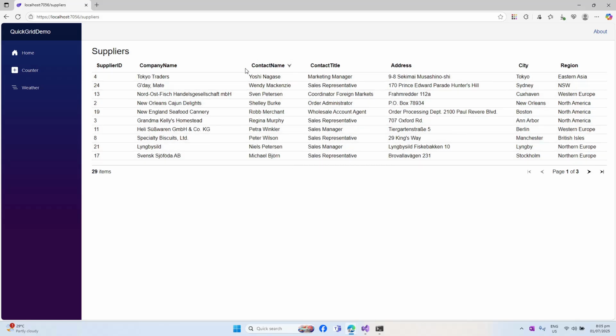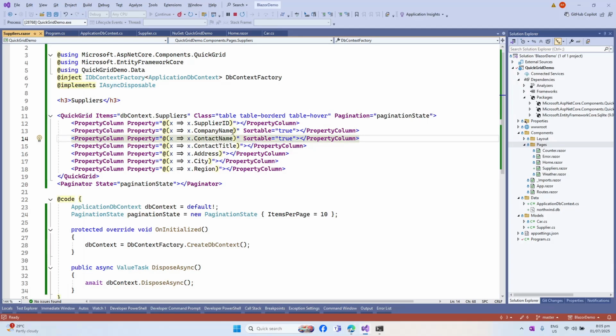Nice. You might have also noticed that the column names are their actual field or property names. You can change that by setting the Title to the correct name with spaces.